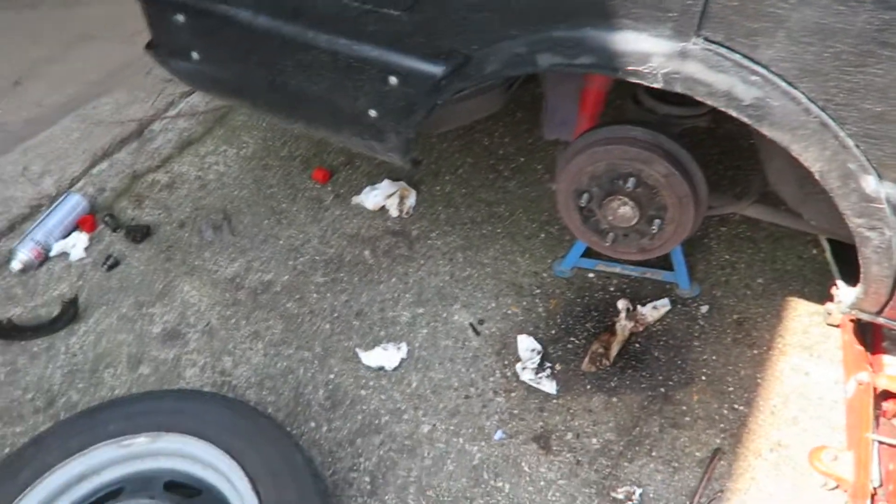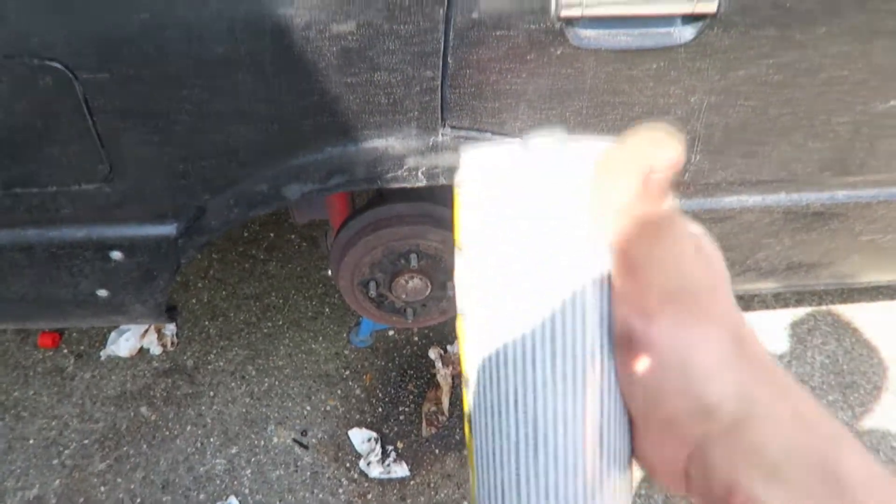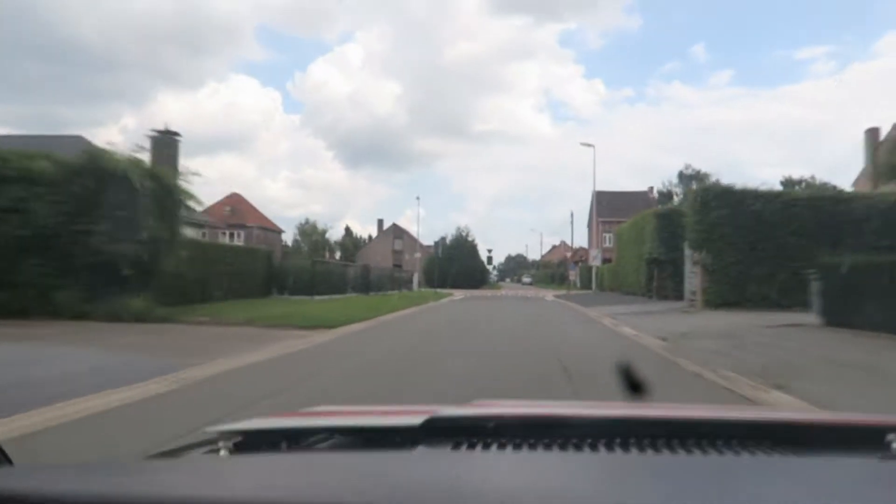I just got everything back together. I hope it's gonna work just fine — I'm just gonna bleed the system and then we can try to drive it. Hope everything goes all right. I'm gonna grab that Arizona. Oh, there we go — gotta stop out there, look at that car coming. I'm pressing on my brake, I'm stopping — oh! This is fucking lit dude, this is fucking lit, we can stop now!